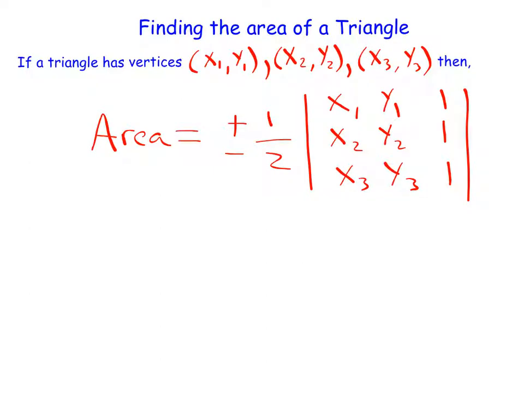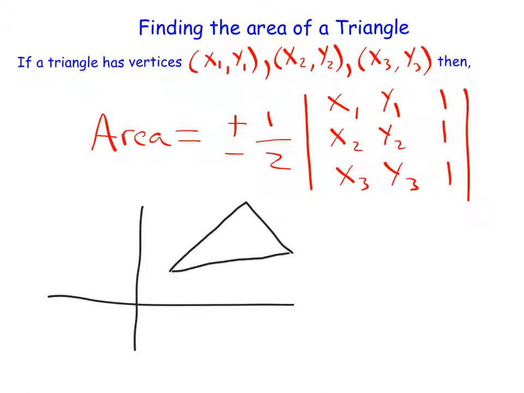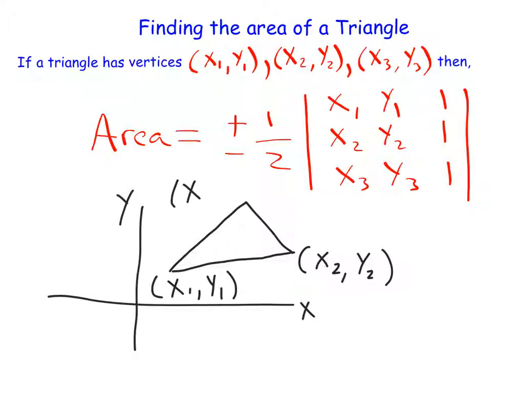Now you might think you don't need matrices to find the area of a triangle. We know how to do that, and that's true. Here's what I want to show you, though, is that the information that we're given, and it certainly doesn't have to be in quadrant 1, but what we're saying is here's what you know about the triangle. You have the x and y coordinates of the points that form the vertices, and that's all you have. You don't have any side lengths, you don't have any base, you don't have any height, you don't have anything like that. Just the locations of the 3 points that form it.